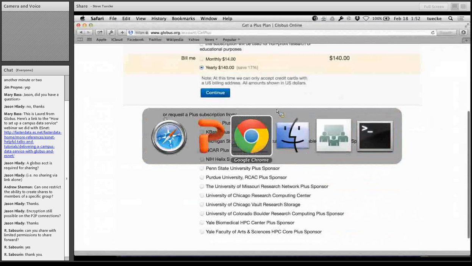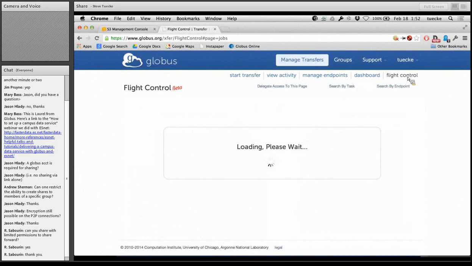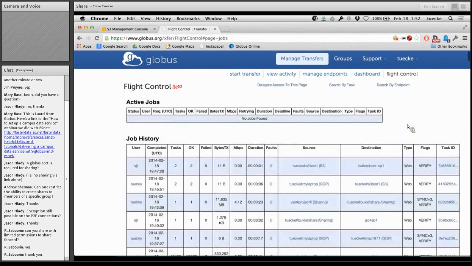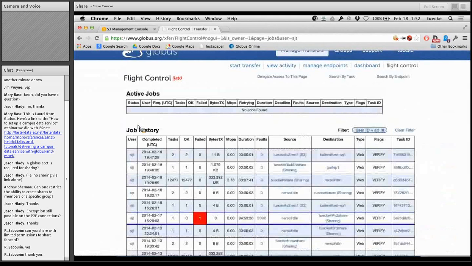You get, first off, a management console. If I go back over to the site here, you'll notice I have this extra link in my site, which you probably don't have in yours, called Flight Control, because I've been enabled with this as the administrator of a managed endpoint. Flight Control is an ops console. It gives me, as an administrator of an endpoint, the ability to see all the activity to and from this endpoint and drill into things. So I can say, show me all the transfers by SJT against this endpoint.